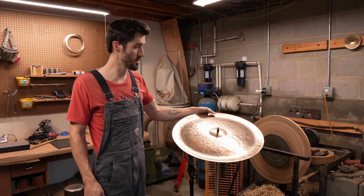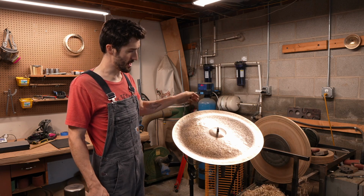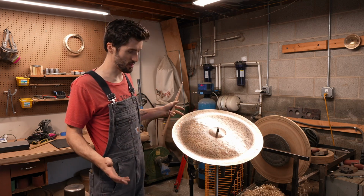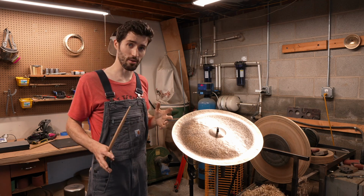Alright, so the shaping is done on this weird experiment project, and I got the shape pretty low, and there's a pretty hard flange. As you can see, it flips up. Very typical of Chinas, swishes, pangs, whatever you call them. I don't love the sound of it, to be honest.